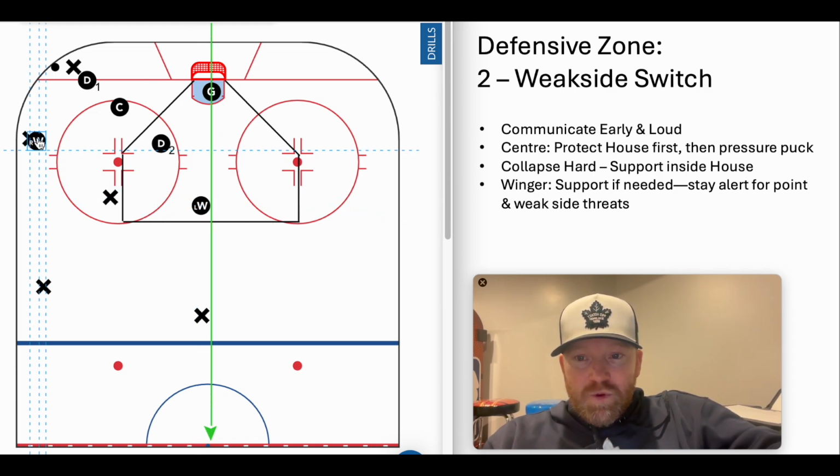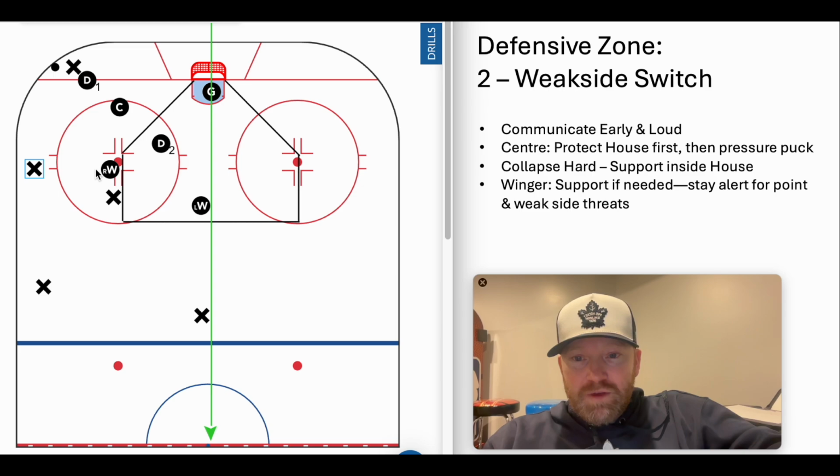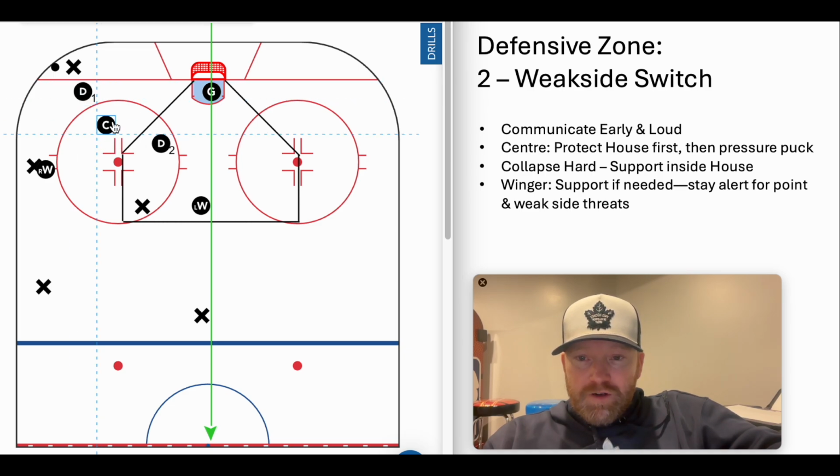So in theory, this winger shouldn't be over against this wall. They should be really protecting the house unless they absolutely feel like, hey, I can get that puck, I can drive it out. Or if they do get in, the center needs to back out, defense needs to come up and support, right? So we're all helping each other in our own end. So first layer of defense, second layer of defense.